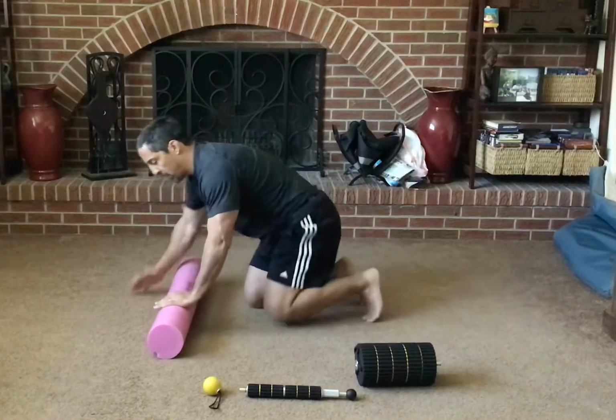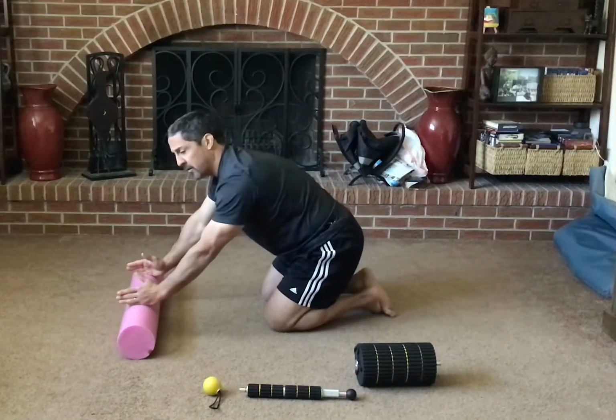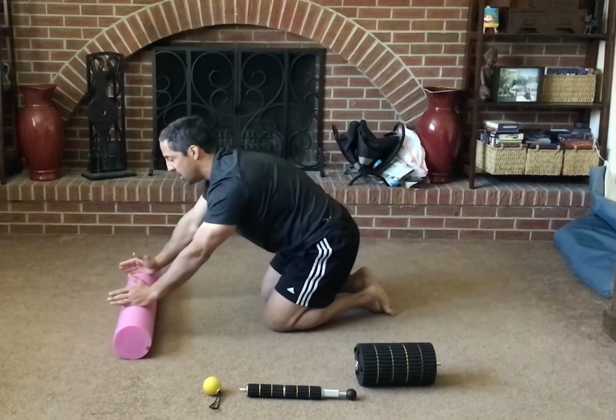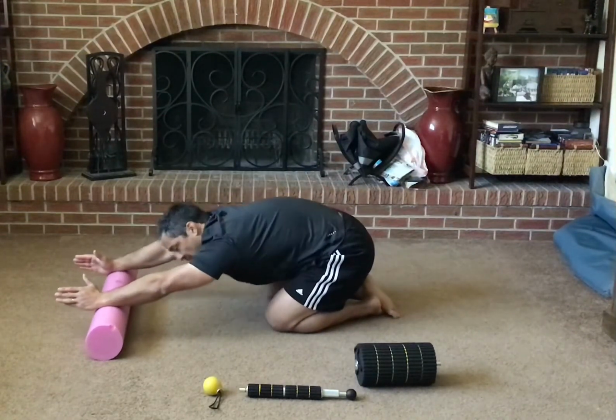So we're going to do a lat stretch. We're going to have a foam roller here like this. Thumbs are going to be up. We're going to do what they call a child's pose. Modified child's pose, come back to the top. This is an active stretch. This isn't a static stretch. What I'm trying to do is work my extensibility and my range of movement. I'm trying to push that range of movement as much as I can.